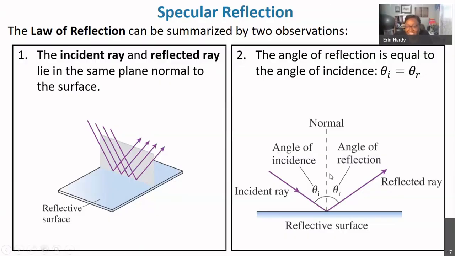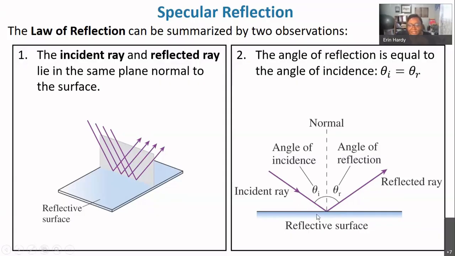So this angle of incidence is always measured from a normal. Sometimes you'll hear me say the term surface normal, because you are always drawing this dotted line with respect to the reflective surface. And normal has the same meaning here that we encountered in semester 1 when we were talking about normal forces. Don't think of it as the opposite of weird, but it indicates that there's a 90-degree angle between where you place the normal and the section of the mirror where the light ray is interacting with it.